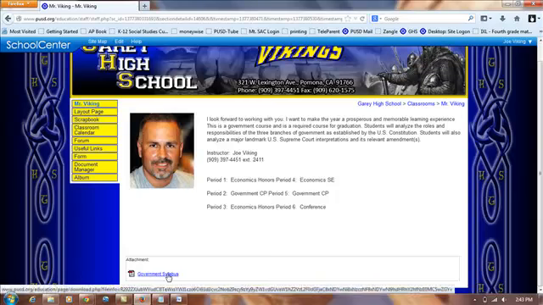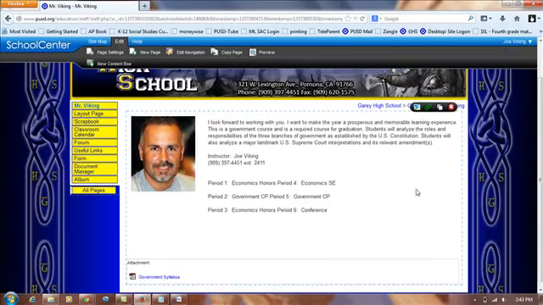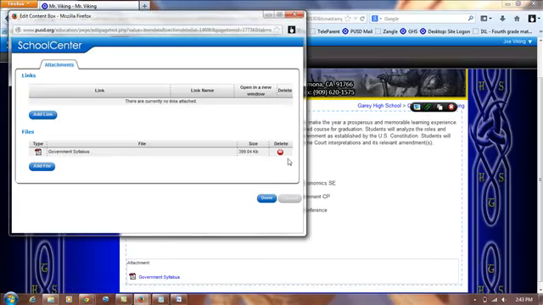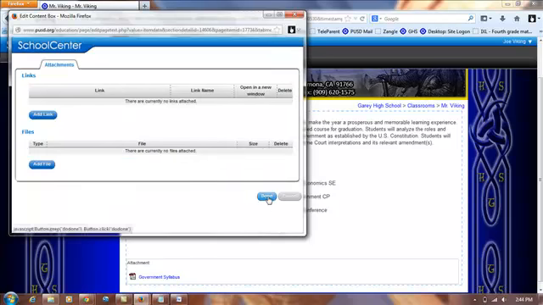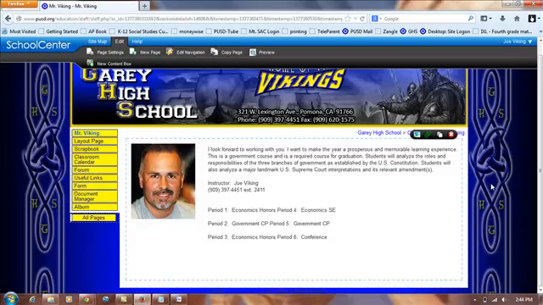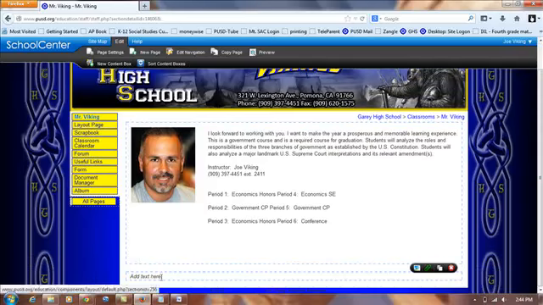Now let's say you want that attachment to appear on the very top. And one way to manipulate that is, let's go ahead and delete that attachment from this text box. I'm going to delete it, and now it's no longer there. I'm going to add another content box. I'll click there, add another box. You notice a box appears at the bottom. I'm not going to add any text in here. I'm just going to add the attachment.